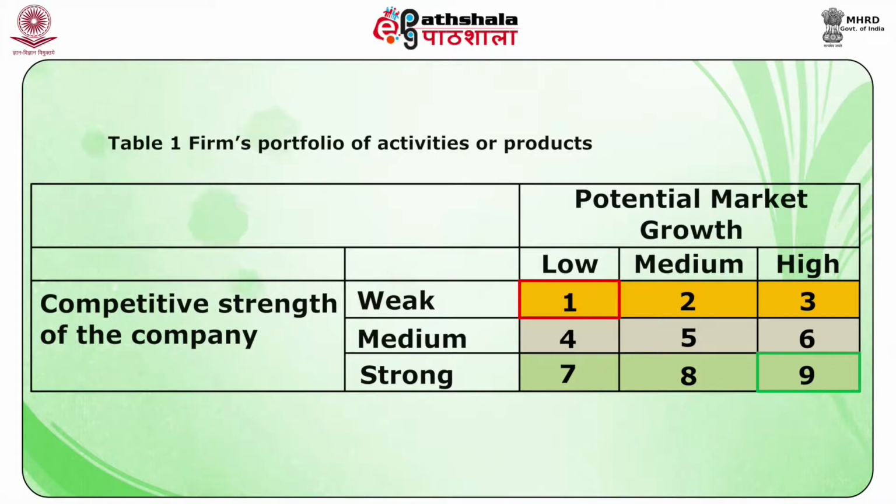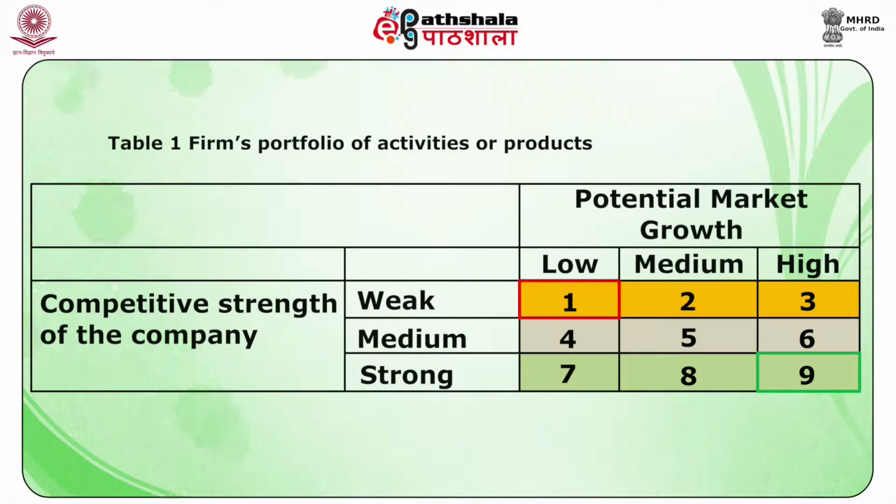Products in box 9 make greater net profit contribution per unit sold as compared to the products in box 1. Activities in box 1 to 6 will make lesser contribution compared to activities in box 7 and 8. In a static framework, firms should provide resources as long as the marginal unit contribution from each product is the same. Whereas in a dynamic model, the company is supposed to make investment now for the future benefits based on the net present value of future profit flows.